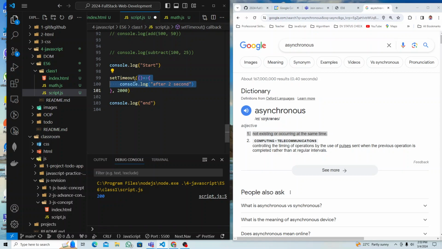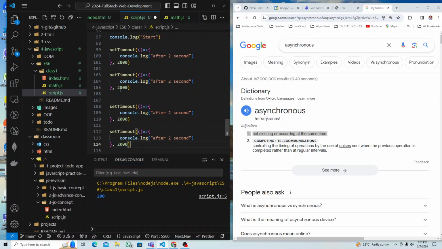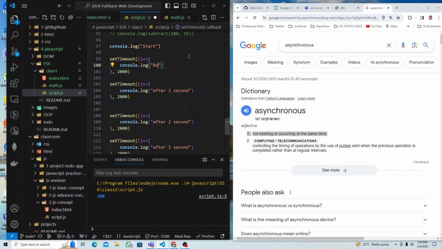If there are many setTimeouts, for example, here I can copy this. So put here like that, and I will change this. Let's boil water. Let's make a coffee. So boil water, 2 milliseconds. Now after that, I'm going to add coffee, something like that.